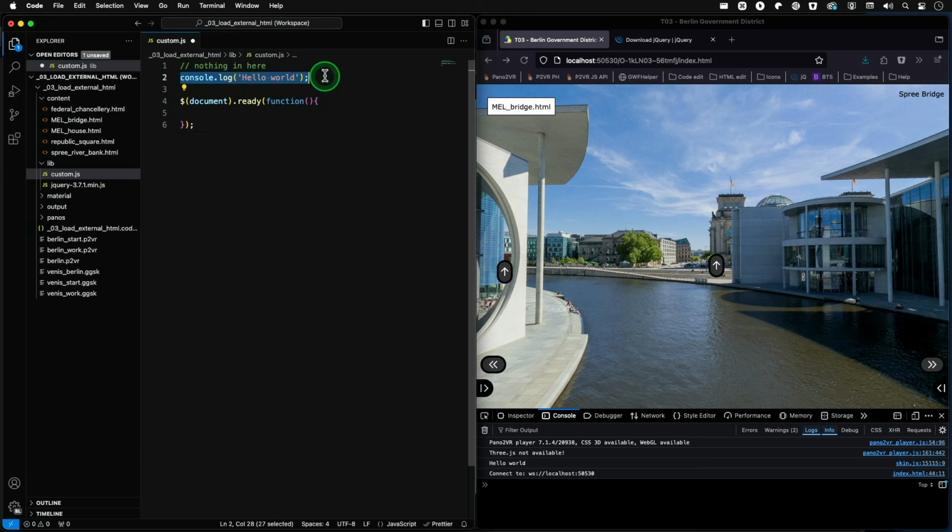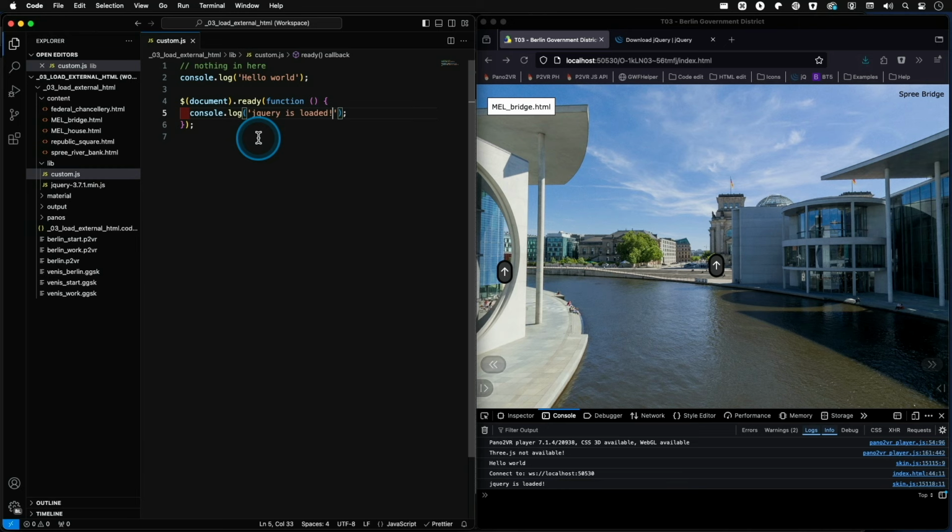Now let's copy the console call here and say, okay, jQuery is loaded. Now if I save it, the auto update in the background with Pano2VR should work. And here we have jQuery is loaded.